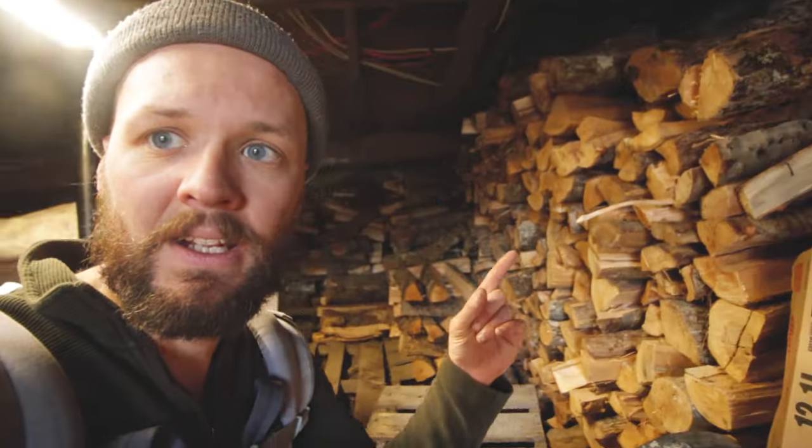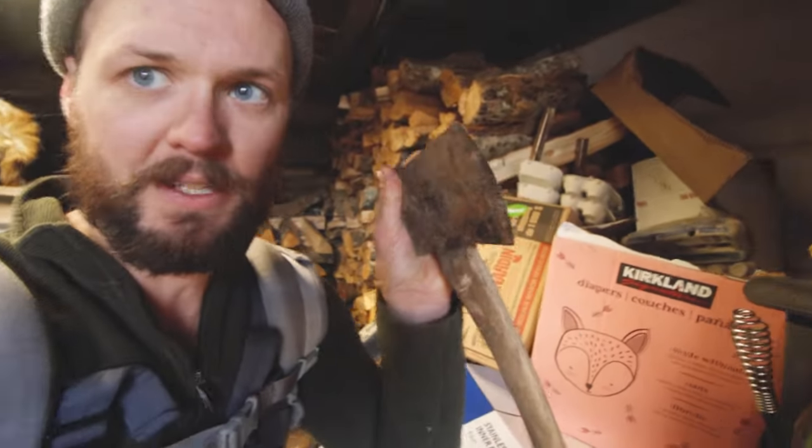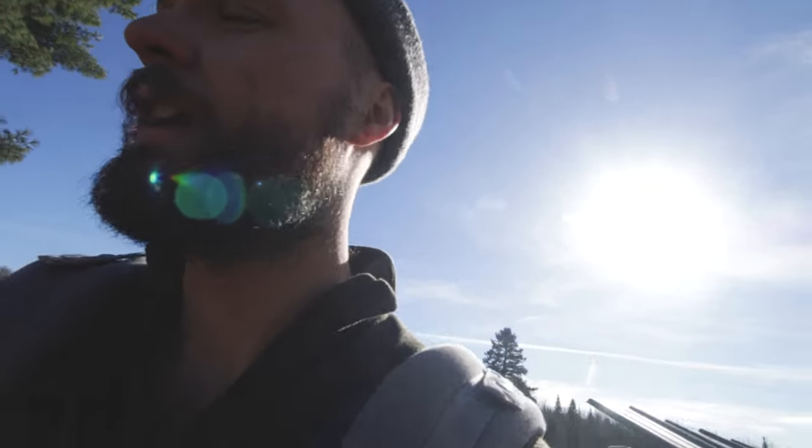I have a nice little splitting hatchet inside to split kindling with — something light and small that's easy to wield in the basement. I've also got a couple of mauls that were given to me by friends and followers, and I've been sharpening those. Sharpening your axes and hatchets is something you really should do. I don't know where Nicole has gone — she has left.